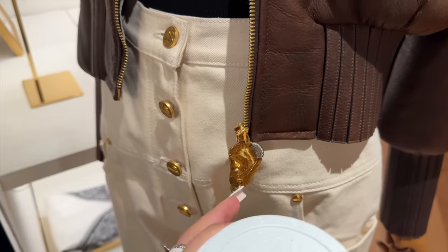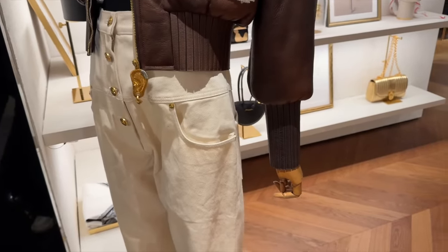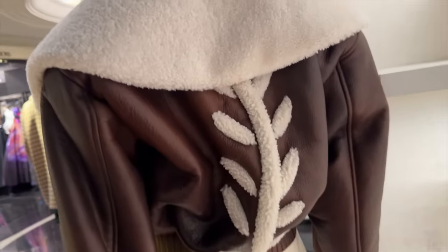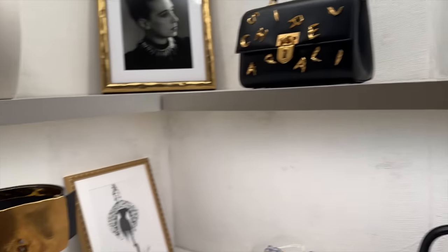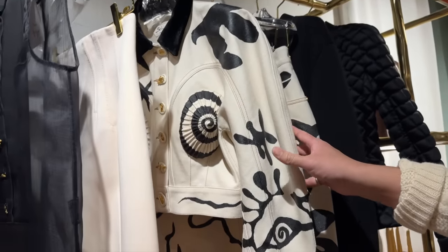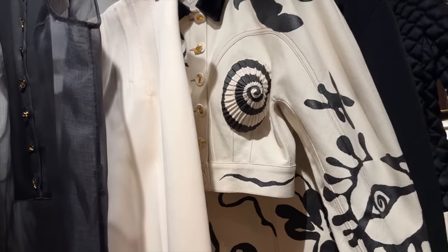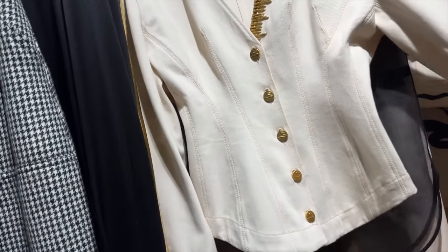Look at that detail — look at the arms. That cuff is exquisite. With the spine at the back in the shearling — no detail is missed. With the conical breasts — yes, will you try it on please? If you would like me to. I only want you to try on things if you would like to. Yes, yes — I want to try that. Look at the earrings.